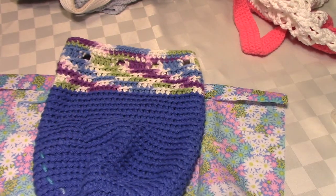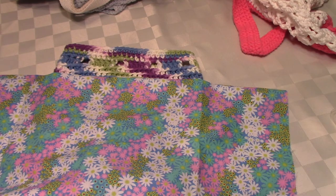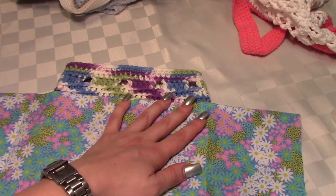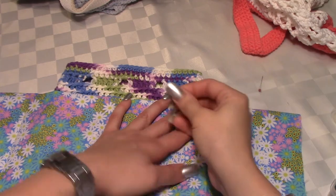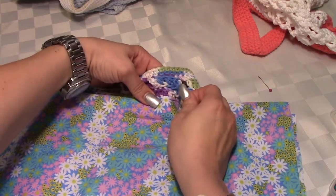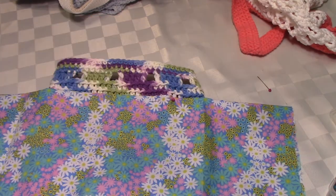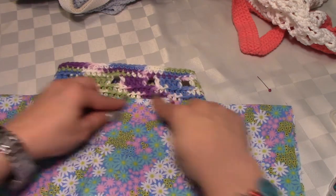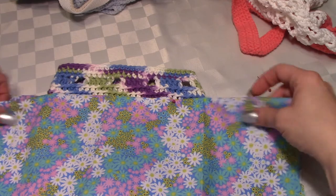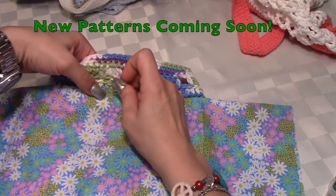I would fold it more or less like I'm wrapping a gift, even though it's a purse, and pin it on — I'll go with the pink pins here. With crochet it's easier to sew the lining because you can see your rows and exactly where your seam is going to be. That's why these pre-cut quilter's squares are great if you're not great at measuring and cutting — if you get one that'll actually fit the size of your bag you just pin it on.